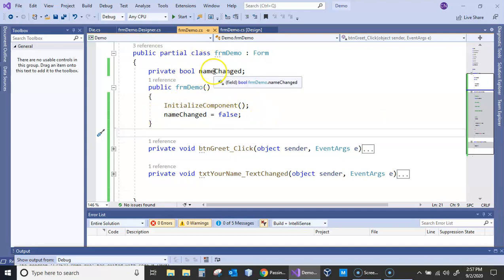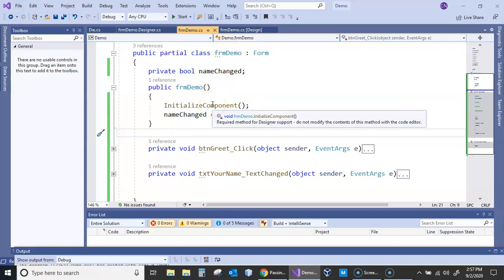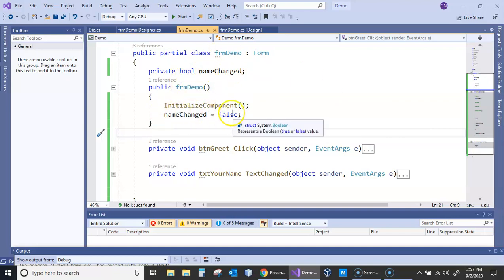Whenever a new FRM demo is created, loaded into memory, instantiated, becomes an instance of the FRM demo class, it will create this variable first. The first thing it'll do in the constructor, after initialize component, is assign the value of false to it. What I'm saying is that the name that the person's typing in the text box hasn't been changed by default.